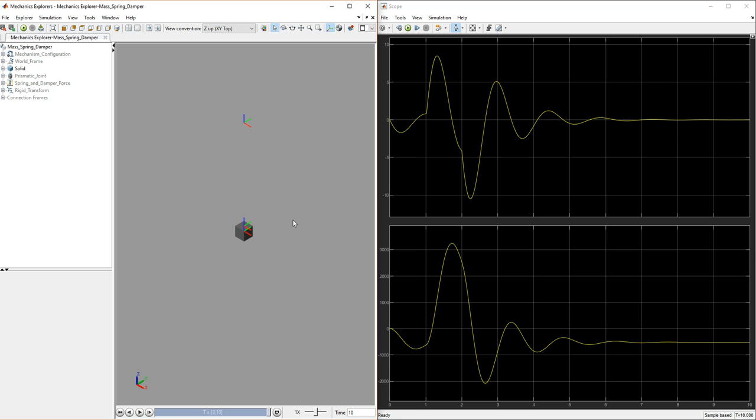Now, I've shown you that force. You can easily feed in road data. If you were looking at a suspension system, you could feed the road data directly in, and you can tune the spring and the damper based directly on the real data that's come off the road, and it's as easy as what we've just done here. It really is that easy.